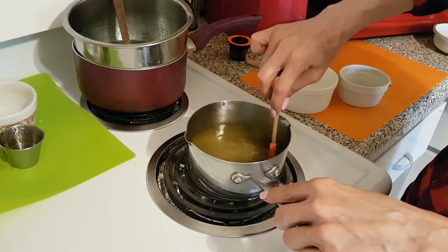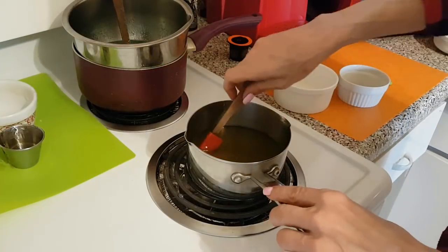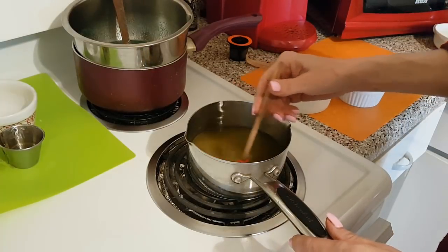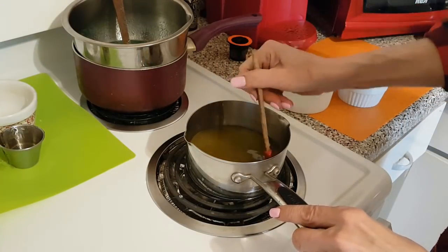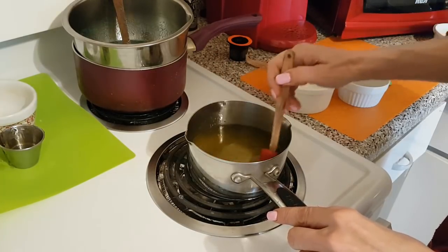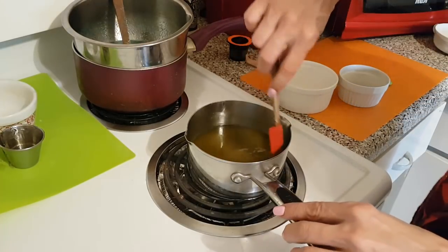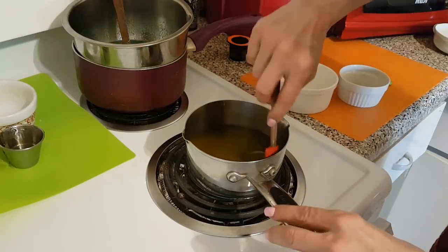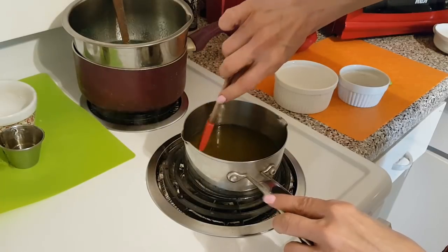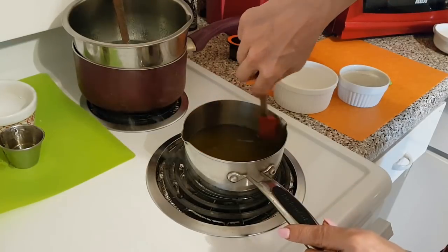And then once you're combined here, turn your heat on to medium high to start. And then we're going to drop it down to medium once it begins to boil. And you're just going to continue stirring this. Make sure to get all around the edges because the sugar likes to sit there. As I said, we're going to continue to stir this until it starts to boil. Now, in all the other candy recipes, I say as soon as we start boiling, we're going to stop stirring and use our brush. Not in this recipe. And I'll show you once it starts boiling.